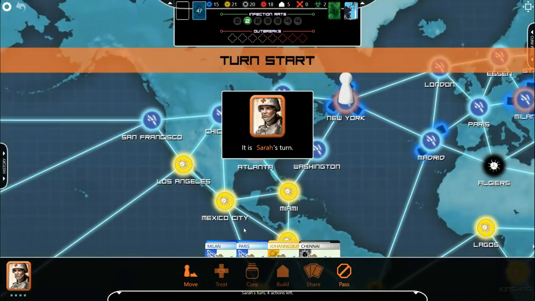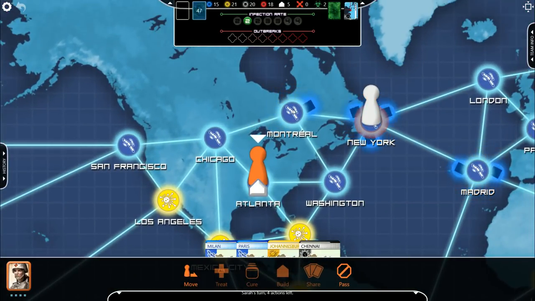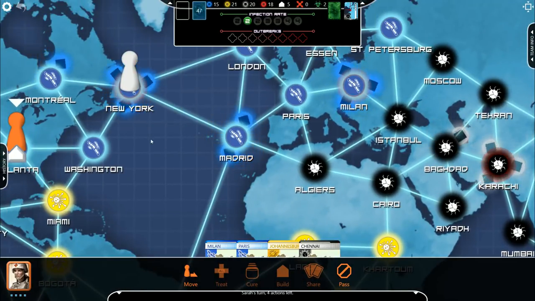Karachi. All right, it's Sarah's turn. Now, again, I treated Montreal. That's why there was no cube there when it got another cube added. If I had not gone here and treated that one cube, there would have been two there then. All right, so luckily New York did not come up. And luckily Milan and Jakarta didn't come up. But now Karachi's in danger.